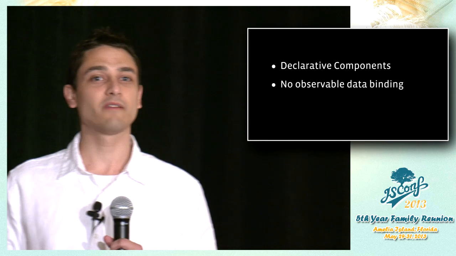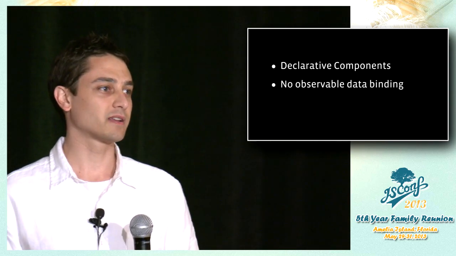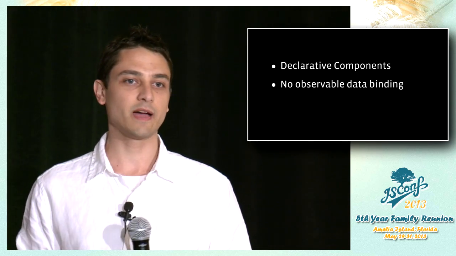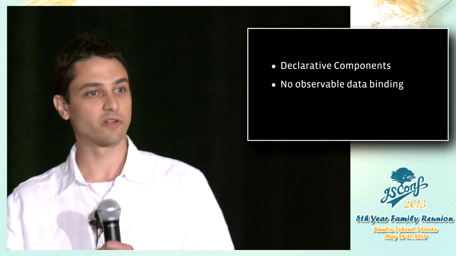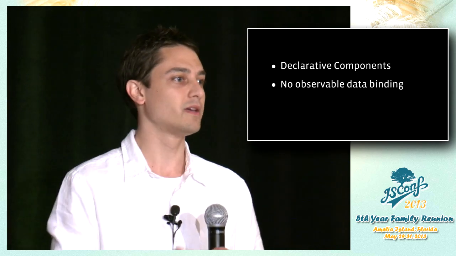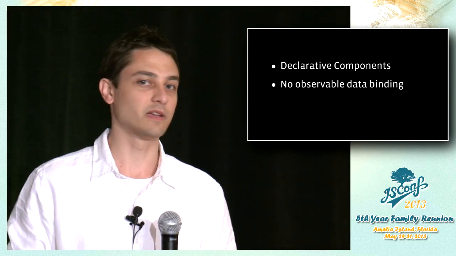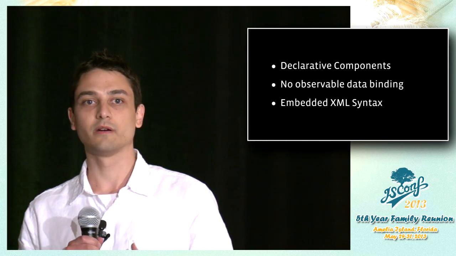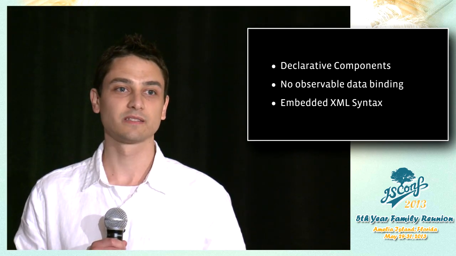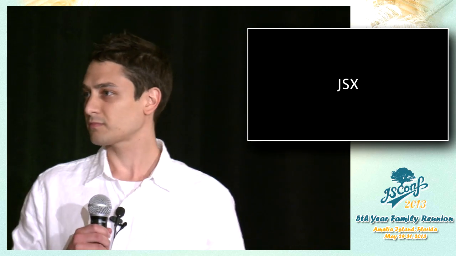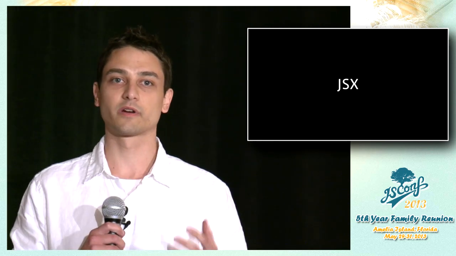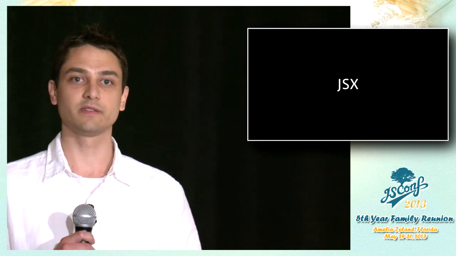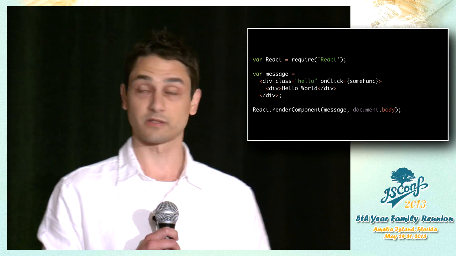So we don't have observable data binding inside of React. We don't ship with it. I imagine you could actually use it with React, but a lot of the things that you might reach to observable data binding for, React provides a different way to do that, and declaration is the way that we do that. Along with React, we are shipping an embeddable XML syntax, and we're calling that JSX. This is similar to a lot of the work and language proposals that might have happened in the past, but we're unique in a few ways, and I'll let you take a look at what that looks like first.